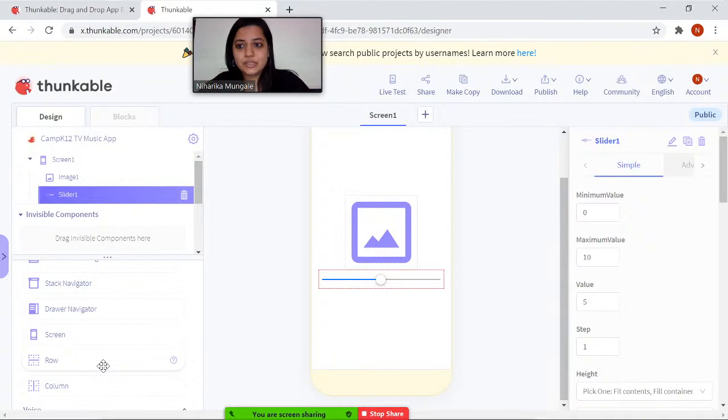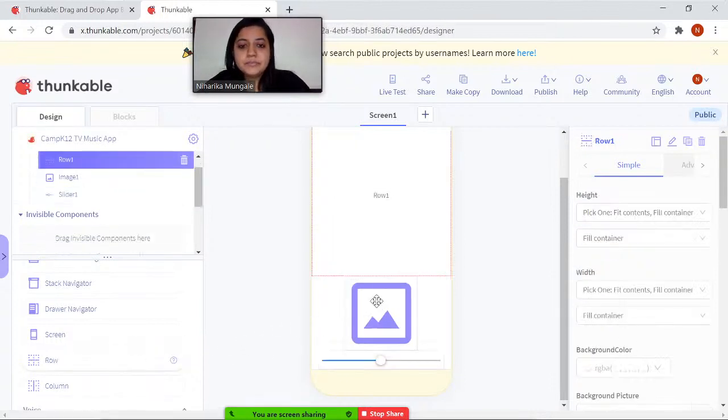And it looks great as well. So these layouts help us define how I place things on my app, or how my app looks. So I'm just going to quickly add a row here. As you can see, again it got added at the top because that's how Thunkable does it. What I'm going to do is add it at the bottom.